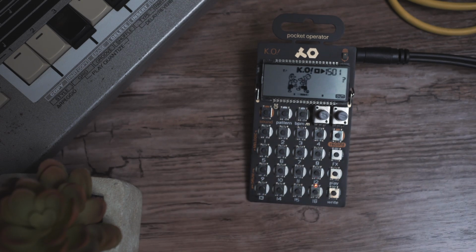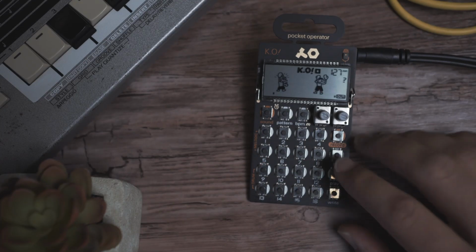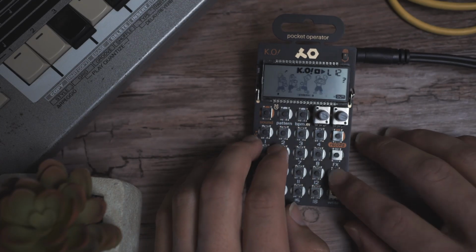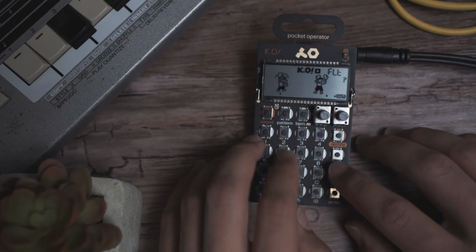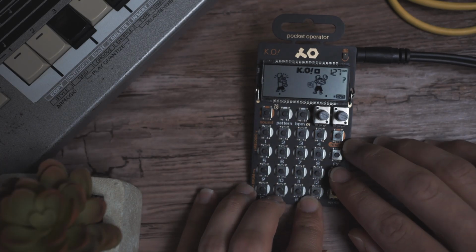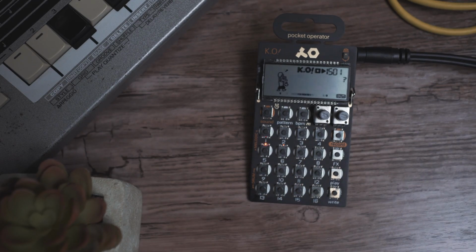Cool. The first one's a little sloppy. Let's see if I can do that real quick. Nope. Let's see. I'm going to hit record or play, then effects in 16 to clear out the automation. So watch this. There we go. Cleared it.